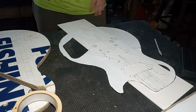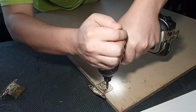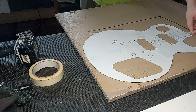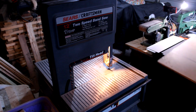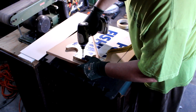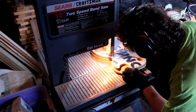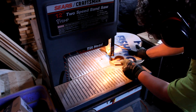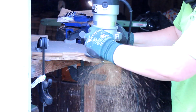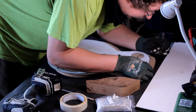And speaking of that, the piece of wood that I use for this next template is the cabinet door from the first house that my wife and I ever had together after we got married and moved out, right after school. So now I just easily and simply cut that down to size on the bandsaw, screw the template to it, take it back to the bandsaw, cut it back down to close to the size of the template, and then use the router bit to go around it and make it exactly the same size as the template. Then I can take the template off of it, and now I'm ready to trace the paper template.